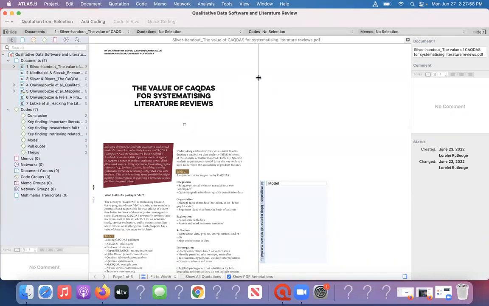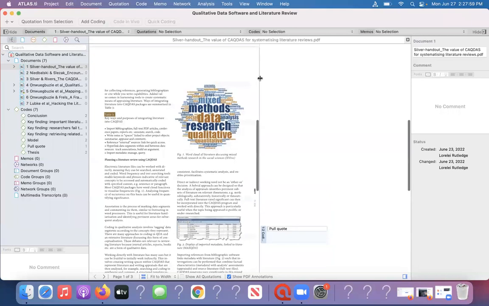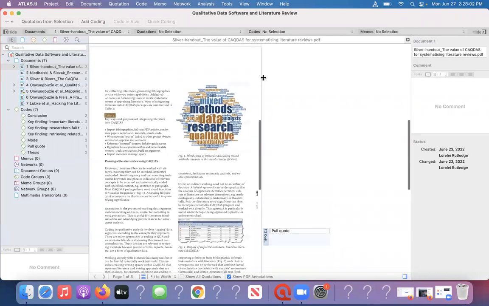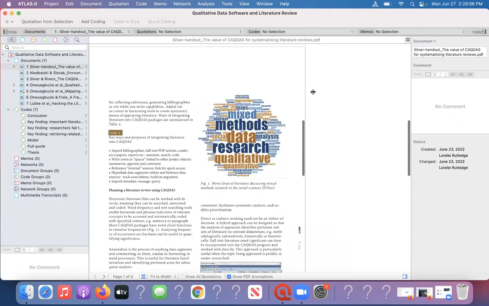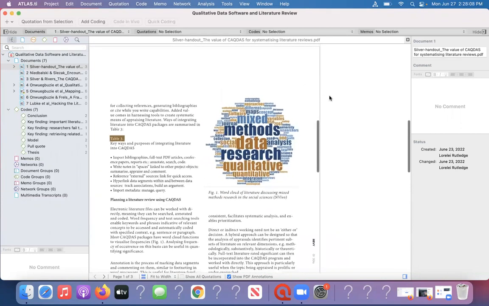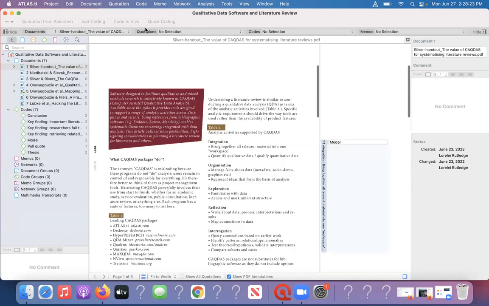I'm going to go ahead and just grab this median line, which is dividing these two center panes, and move it to the right so that I can read more of the article. Over here next to this main pane where the article is showing up is where you'll be able to see my coding. So let's take a look at this article.